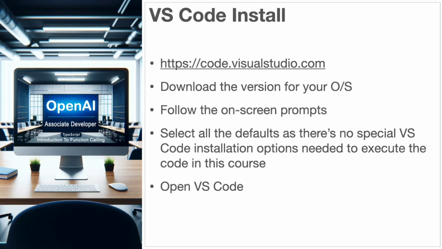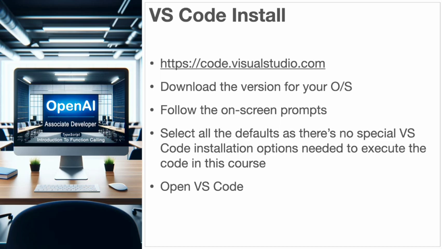4. Launch VS Code. After the installation is complete, launch Visual Studio Code. On Windows and macOS, you can find it in your Start menu or Applications folder. On Linux, you can open it from your application launcher or terminal. 5. Install any recommended extensions you may want. When you first open VS Code, you'll be prompted to install recommended extensions. While these can enhance your coding experience by adding support for various languages, tools, and features, in this course, there are no special VS Code extensions required.